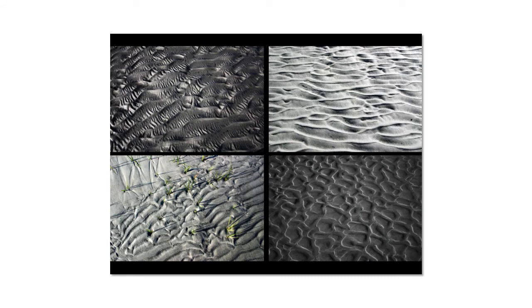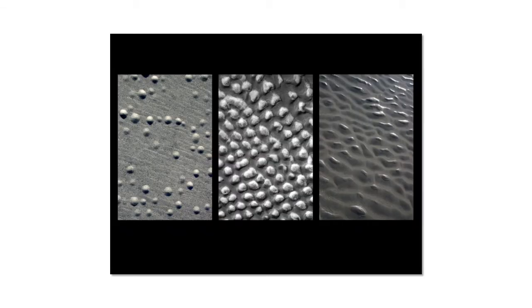So in the upper left, I see either a herd of tigers or zebras. And then you see lovely waves on the right. And down in the lower left corner there's this lovely haiku that happens with the grass and the beach and the shadows. Spots and dots, tons of them. The ones on the left, they're these perfectly round, raised circles that appear sometimes on the beach, and it's completely mysterious, like aliens did this.